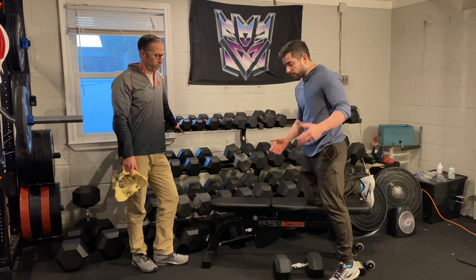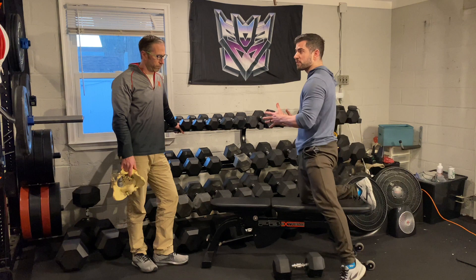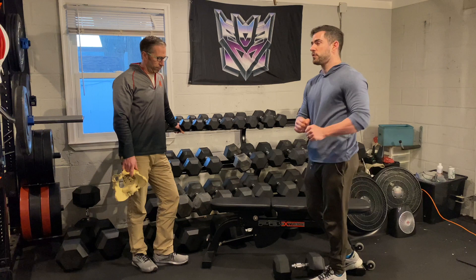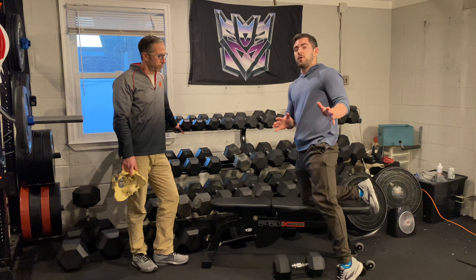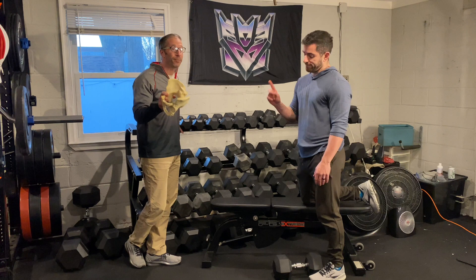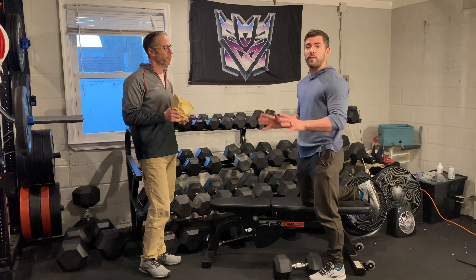I'm going to show this from a couple of different angles. Let's ignore the bench side for a moment. What I want is my big toe on the floor pushing me diagonally backwards and to the outside. That's a propulsive movement — like toe-off when walking. My right foot is pushing me forward and left so I can get onto my left hip. If you're a human being, that's what's supposed to happen as you start to walk. You should start to feel your outside glute on the stance side. If you can't, this will take some practice.